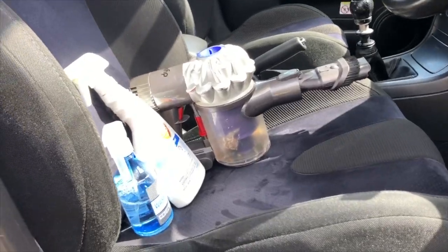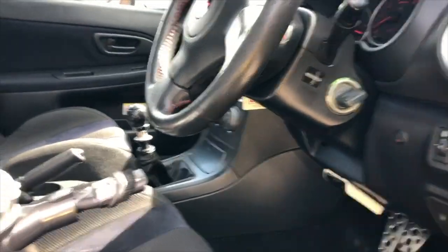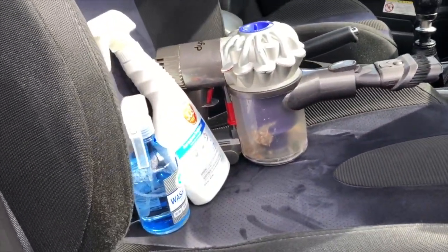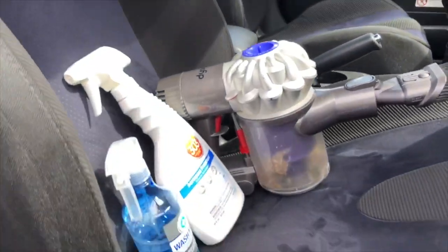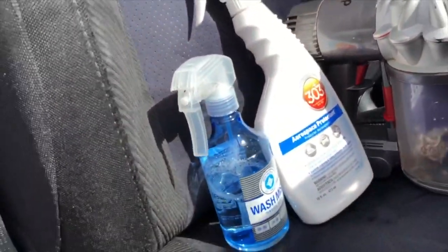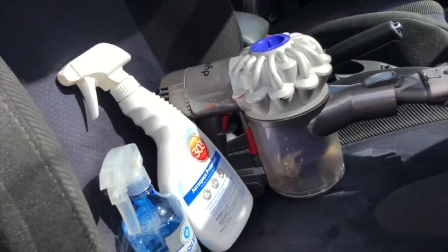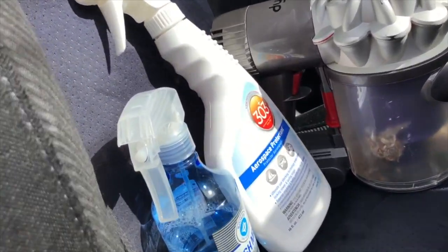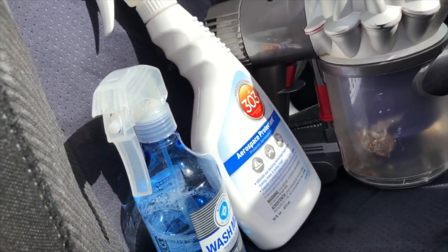You're not going to see a lot of me in this video because I'm filming using my phone. It doesn't like to see close up, but these are what we're just going to use, obviously, and an abundance of microfibers. I'm just going to hoover it out. To keep it JDM, we have some wash mist from Nippon Shine, pure JDM goodness, and then my go-to 303. So 303 is a UV blocker.